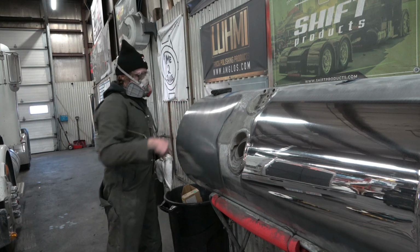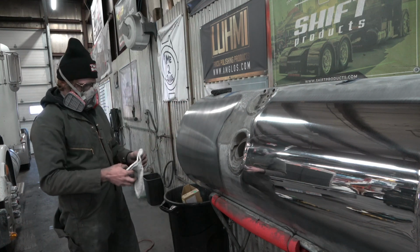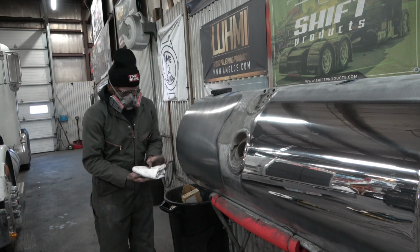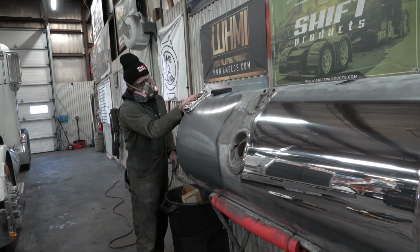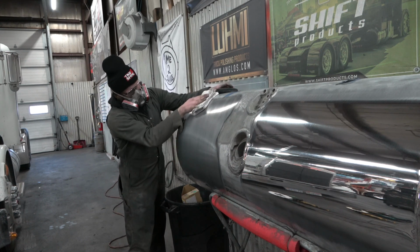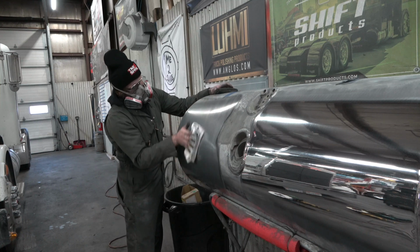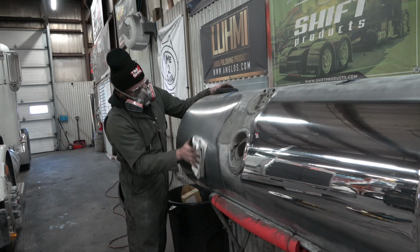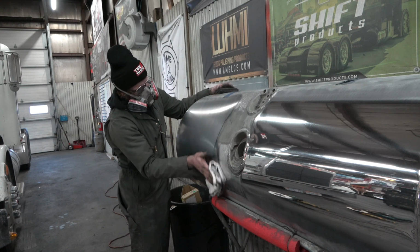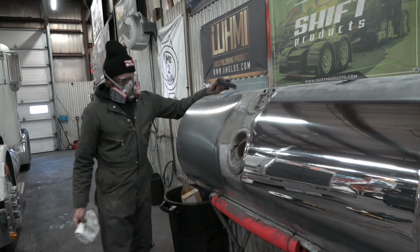So now he's going to take a relatively clean towel and we're just going to wipe a little bit of it off to lighten it up, because we don't want it super thick. I don't want it to clog up. Actually, this next step we use a 40 ply white flannel with the show green. But as you notice, he's not scrubbing to get this off, he's just lightening it up so that it's not so thick and heavy.